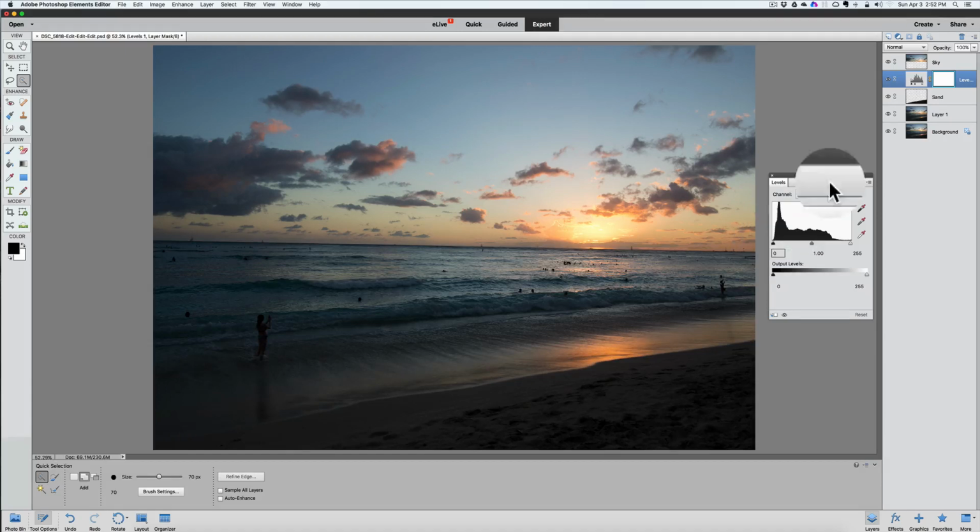The reason that's happening is because this is connected to the sand, but it's also connected to layer one. So what we need to do is take this mask and create what's called a grouping. We're going to group this with this and create basically a clipping mask. So let's use Command or Control G. So we clipped this with the layer immediately under it, the sand layer. Now when I work on anything in the levels, it's only going to work on the sand.